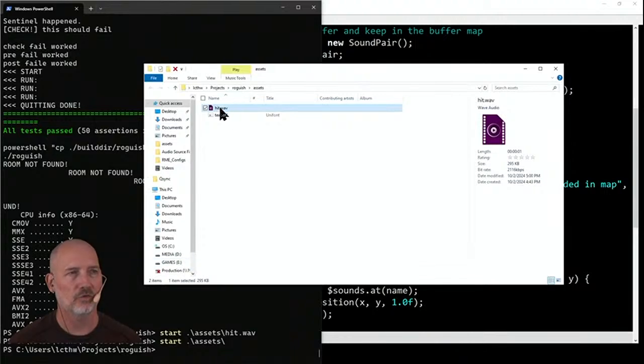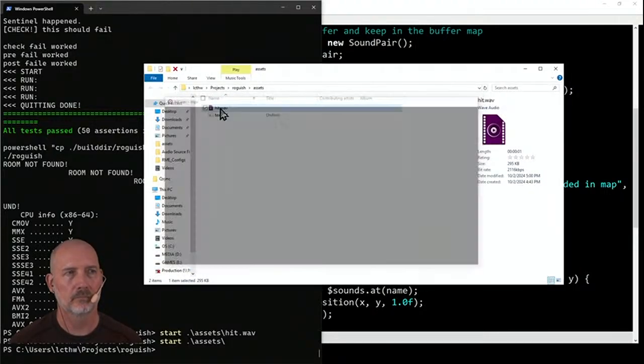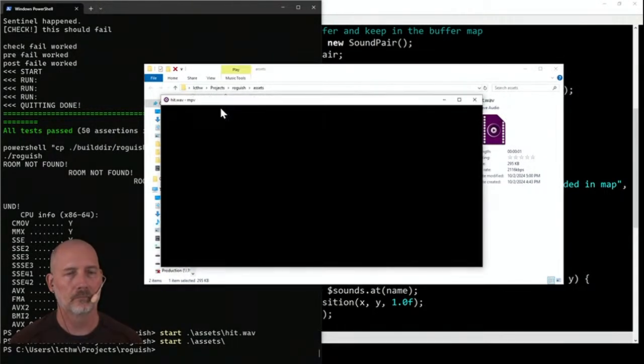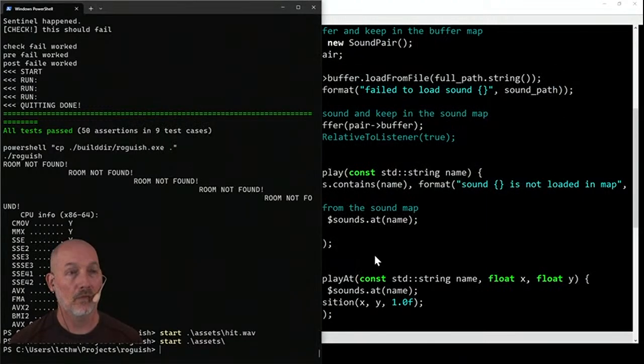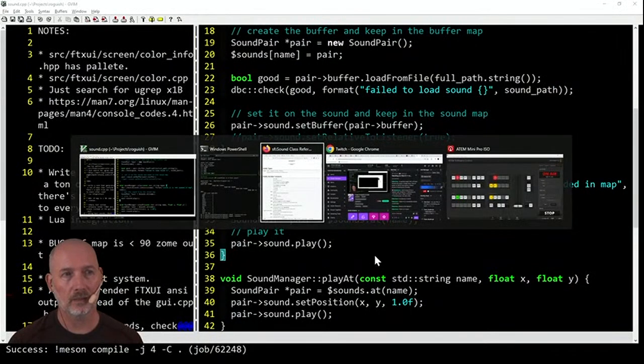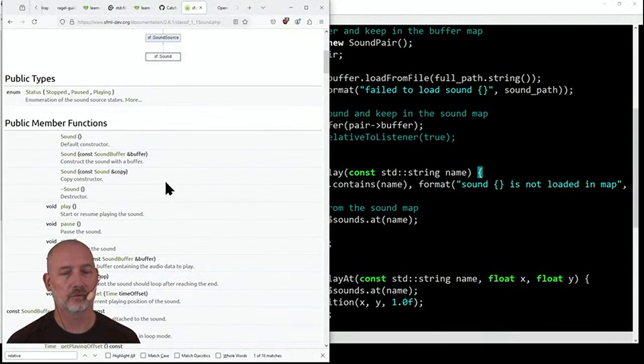It's just playing it like that. Even though I've expressly told it, move it over there. And if you need a stereo sound to move it around, that's dumb. Normally you make a mono sound and you move it around.